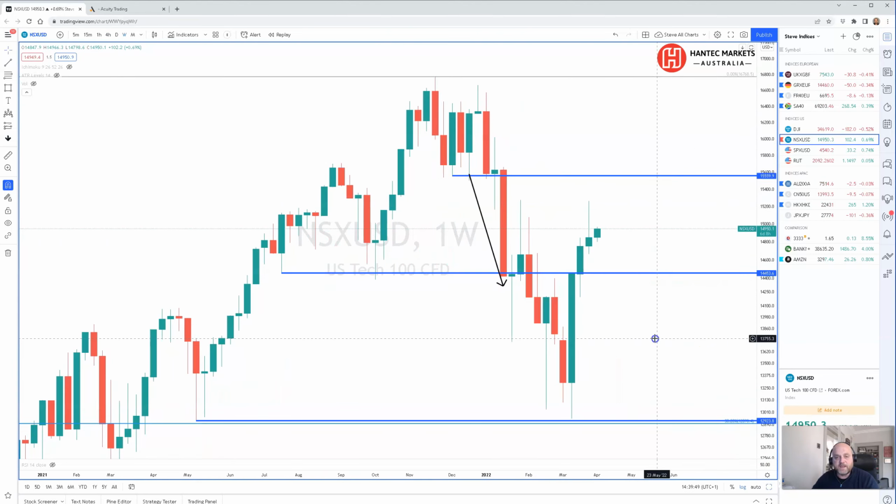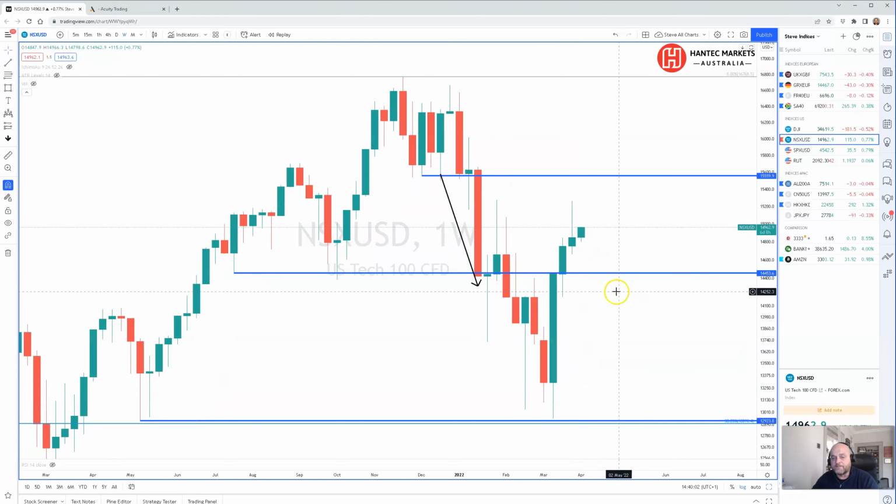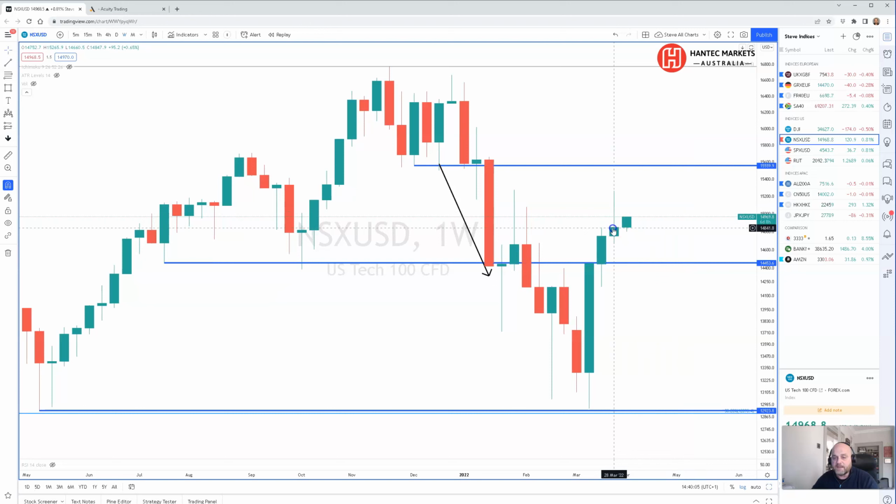So on a weekly basis, we have seen a rejection from the all-time highs, and we've seen this really aggressive corrective move lower. We got down to 12,950, around about that area, before this corrective rally. Now, last week's price action has posted a bearish candle. It's a short shooting star candle. Really, we need confirmation of this by a negative move this week. However, we're off to a positive start as we enter the early stages of the Monday's trading session.